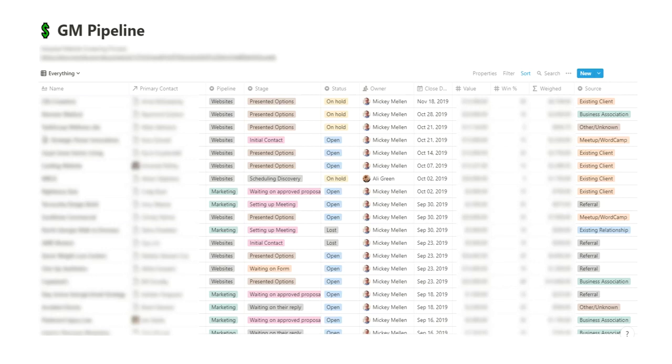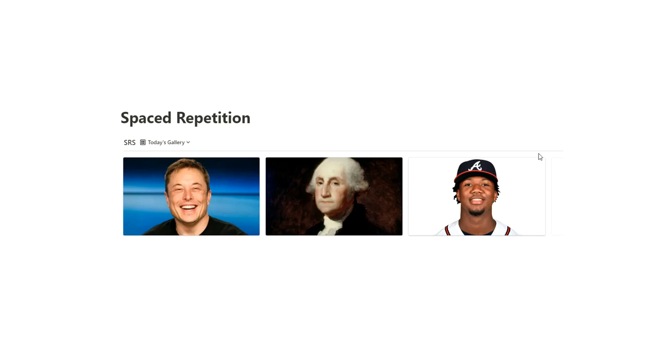A new one I added is the spaced repetition. This is not pulling from my contacts, but I had a video on this. I'll link that. There's a video and a template for this, trying to duplicate the Anki, Tiny Cards, SuperMemo kind of thing, where I'm just trying to memorize faces. I can use it for other things too, but just to memorize who is who.